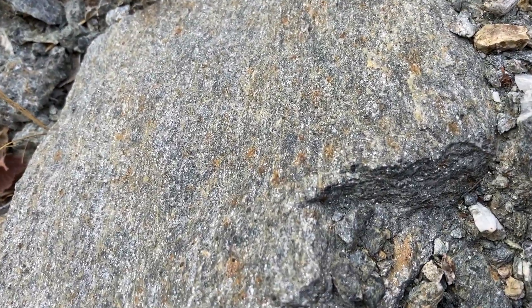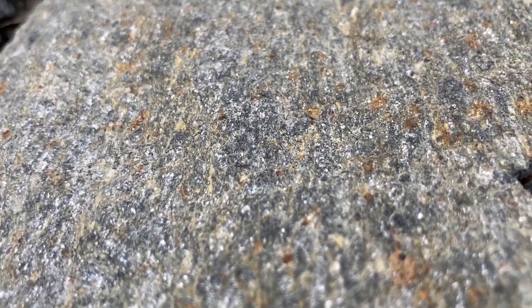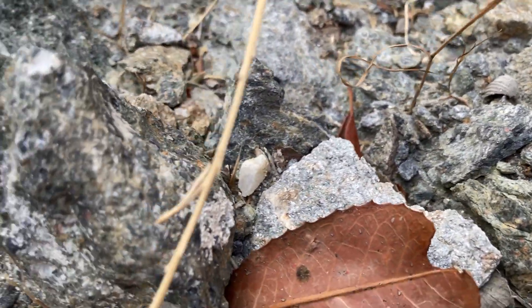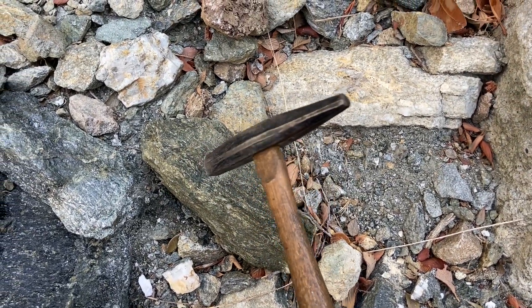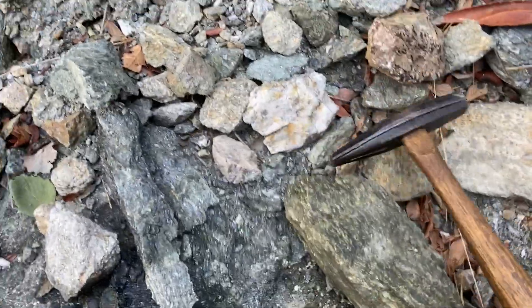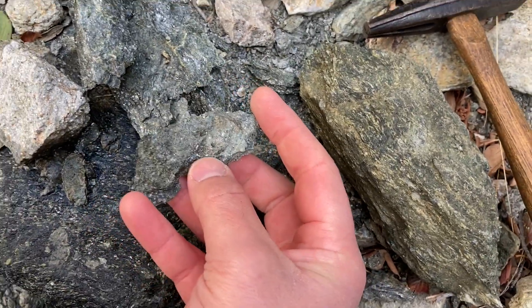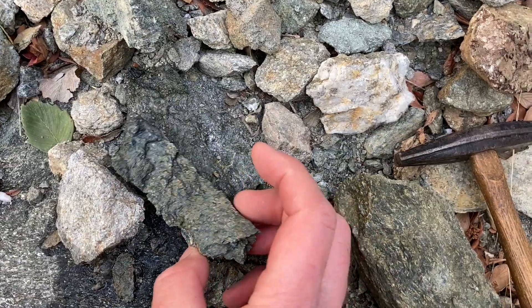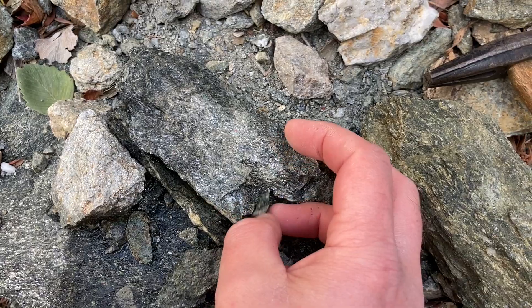Let's take a look more closely at the schist itself. It's got some silvery, very shiny metallic flakes on some of the pieces here. I brought along a small hammer — it's definitely not a rock hammer, it's a leather working hammer — but let's see if we can get a look inside one of these. There we go. It's very flaky stuff. It didn't take much to turn this into many flaky slices, and it doesn't really look all that different on the inside.